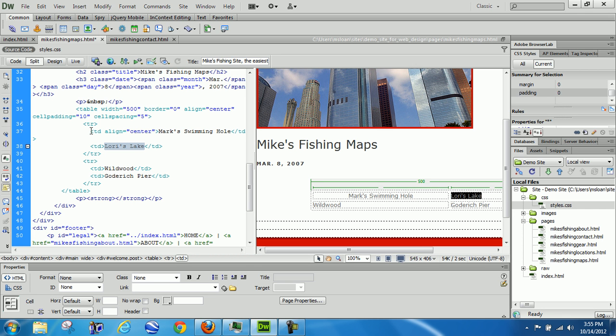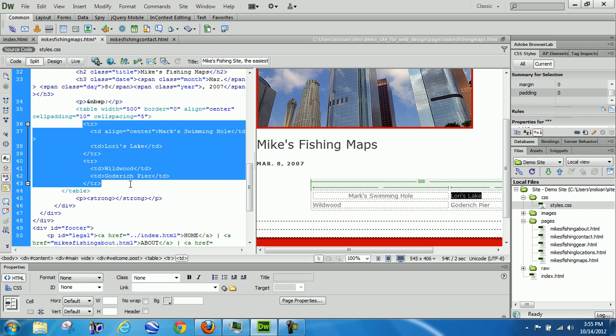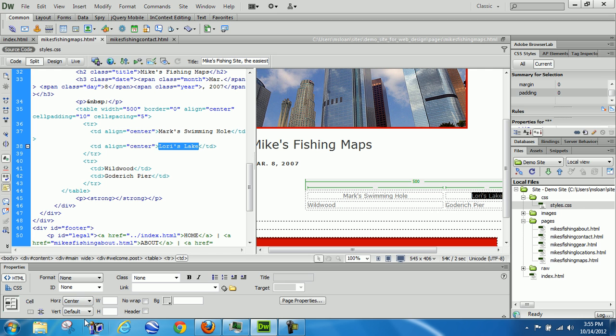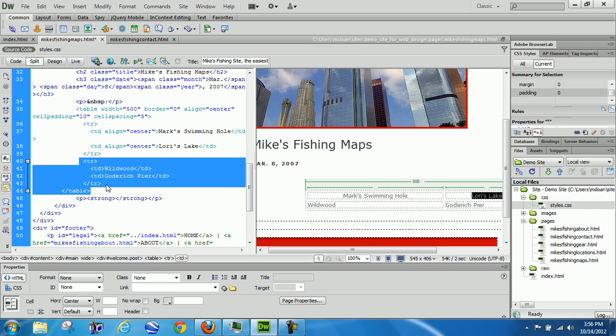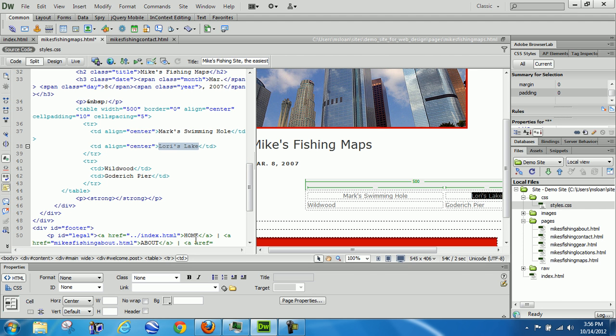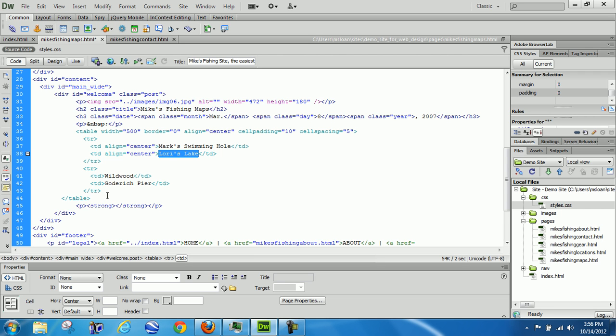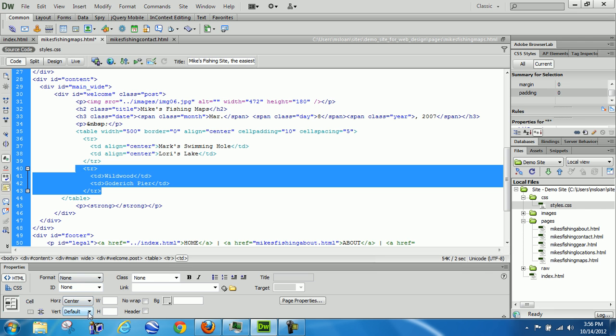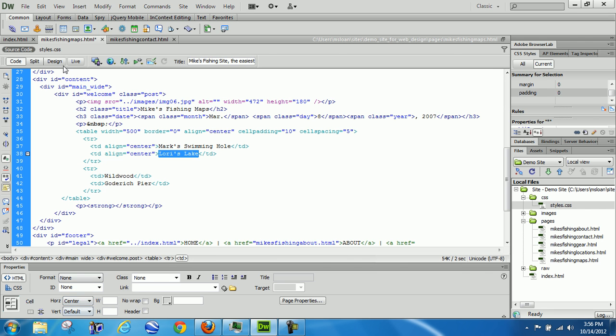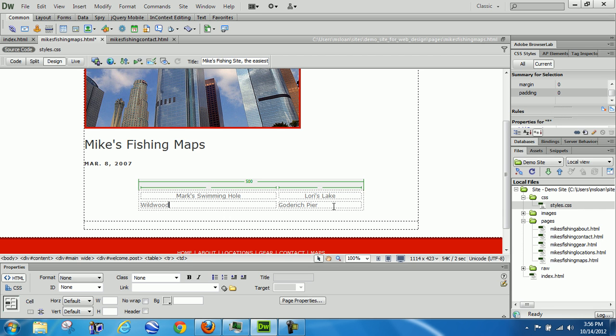If I highlight all my TRs, to the close of the last TR, I should be able to align them all center. Did I not highlight them all? Oh, it does. Isn't this cool how you can, where's the rest of the table? Oh, there they are. TR. Center. Interesting. Doesn't want to let me do those like that. Center. Right, center. Okay, you guys can figure out how to do it now. And if your mouse wasn't doing funny junk, you could easily just highlight them all and go center.